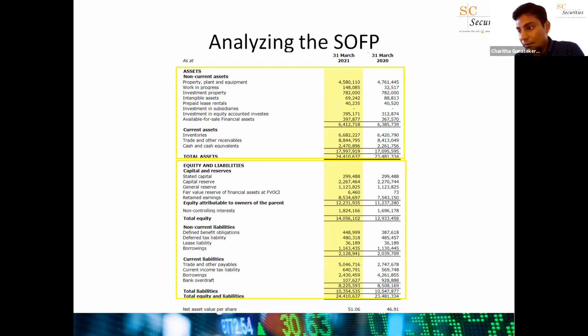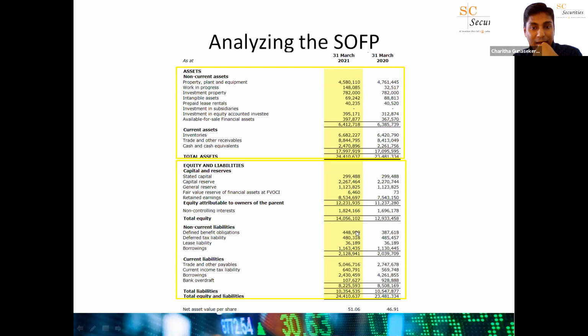So there can be trade payables, right? So many liabilities can be there. Okay. So in the balance sheet, what you need to really look at is how much assets there are and what has happened to them. Have the assets grown or have the assets declined? Have they disposed of any assets? And what is happening to the liabilities? Are the liabilities increasing, right? And for what purpose are these liabilities being used? So when you go to the notes in the balance sheet, you can take a detailed look into the liabilities, what these liabilities are and for what purposes they are being used.